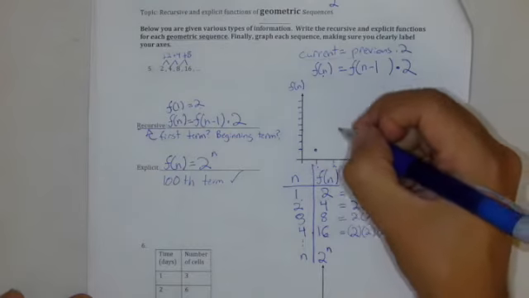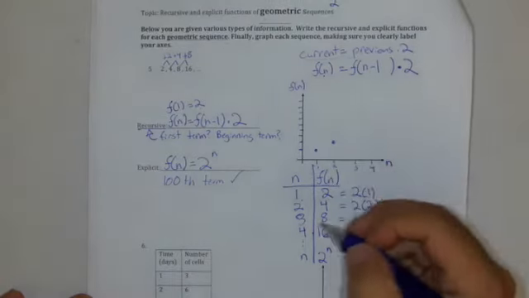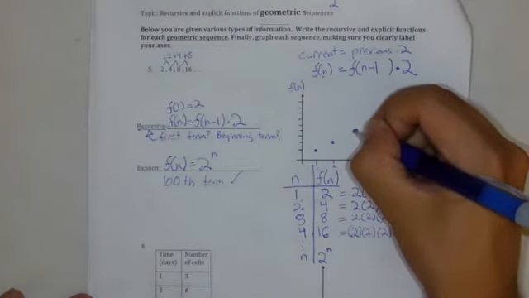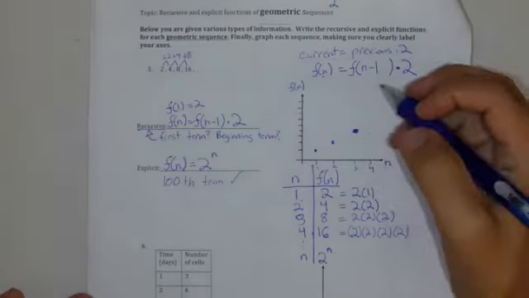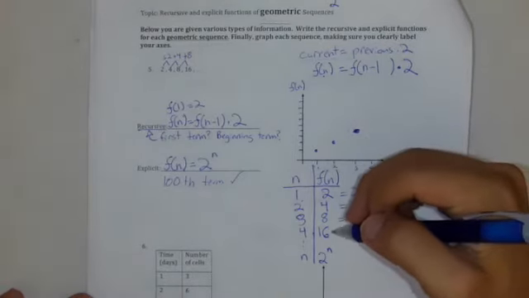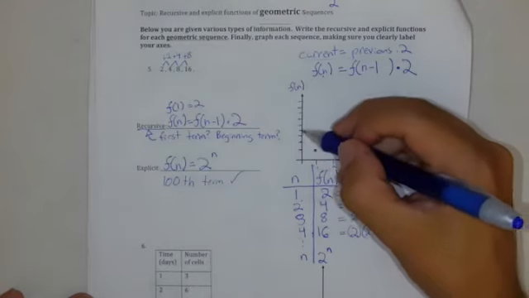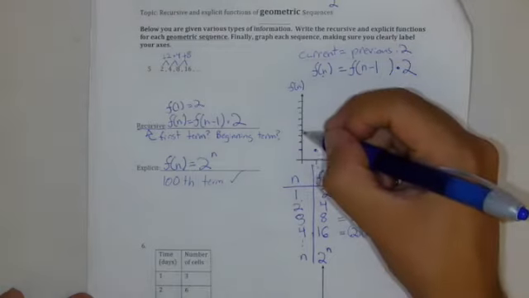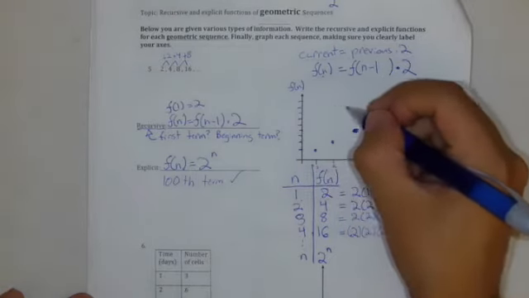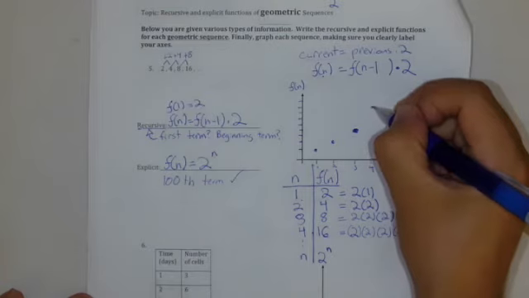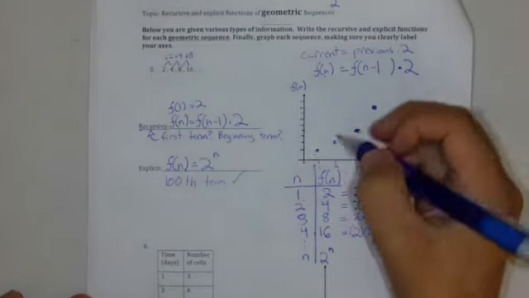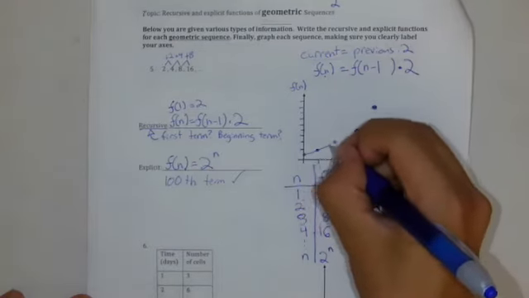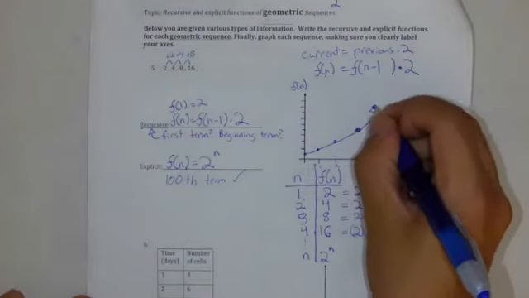When n is 2, the outcome's 4. When n is 3, the outcome is 8. So we're now at the fourth situation. And we see that this quickly starts to snowball us up to 16. So 2, 4, 6, 8, 10, 12, 14, 16. Is that right? Yeah, right here. So we see that this behaves pretty wild, which is okay. You know, it's not just adding 4 every time. It's very different.